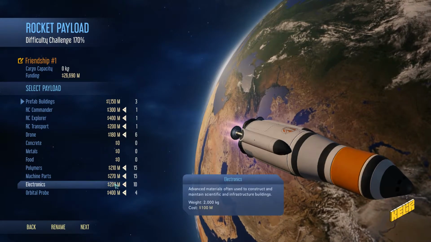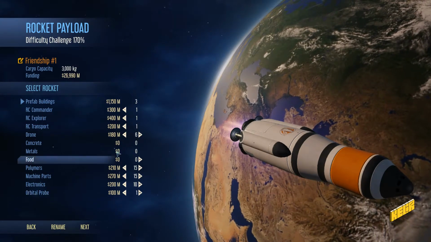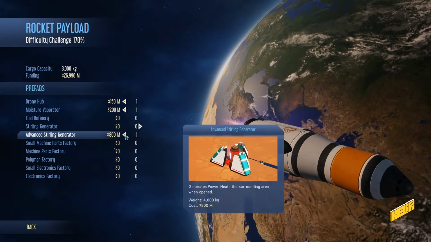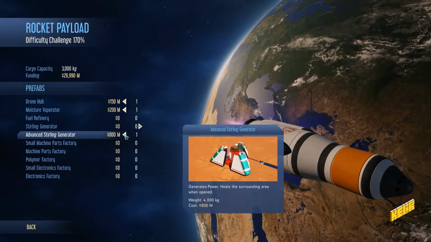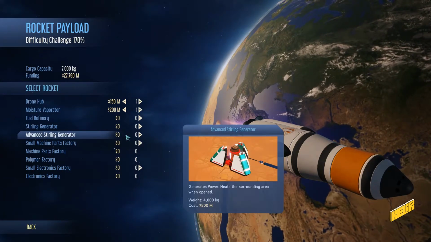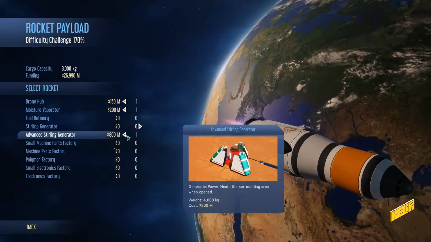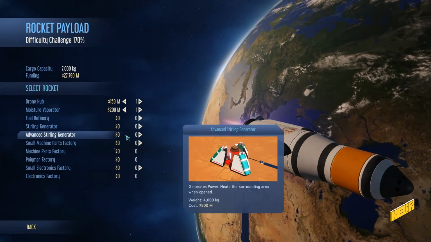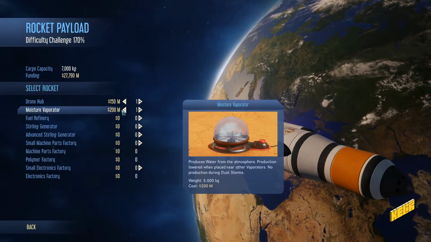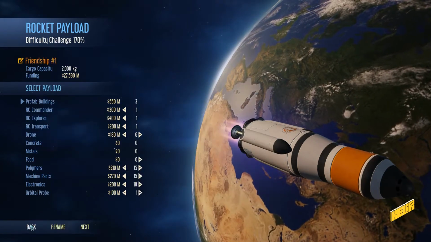Manufacturing of polymers, machine parts is good, electronics is good. I don't need the orbital probes. Actually, let's take one orbital probe just to show you what happens with it. Let's go here, and do we need an advanced Stirling generator? Let's not get it actually, because it's 800 million and it's really heavy, almost 1,000 something kilos, I guess, right? Yeah, 4,000 kilos. Oh my god, it's 4,000 kilos. Yeah, let's not get that. Instead, let's try to see if we can get something else which is useful. We have 1 moisture vaporator. We could get 2. And I guess that's about it. 1 drone hub should be fine.